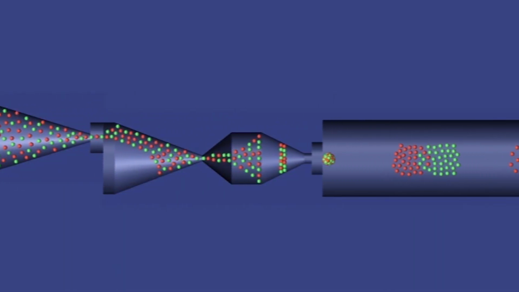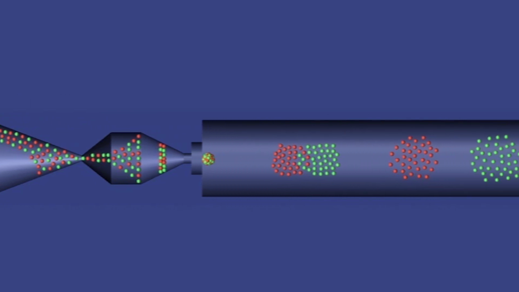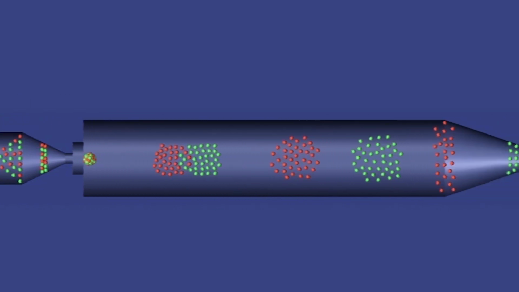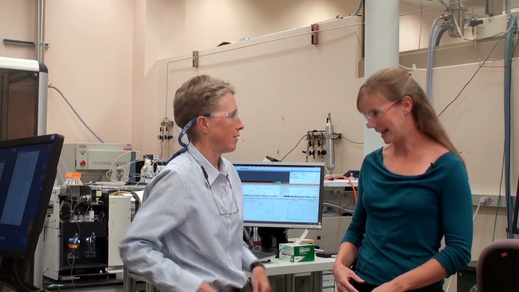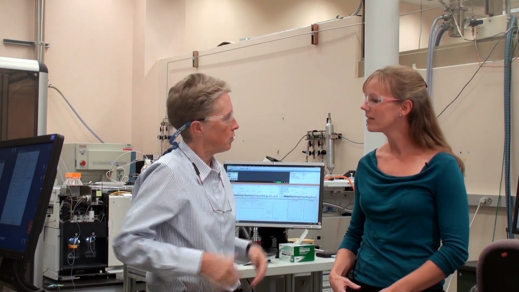So what does this do for us? Yeah, so ion mobility does a structural separation, so you can tell the different sizes of the molecules, and then mass spec basically weighs them, so you can tell the different weights. And so this gives us two different dimensions to analyze our samples with. Okay, so you can take a molecule and see what its geometry is, and then what its mass is, and then that tells you what it is. Right. Okay, and so what would you use that for?